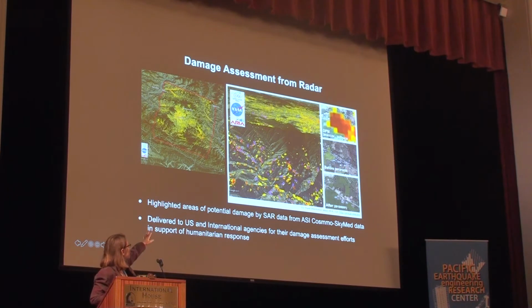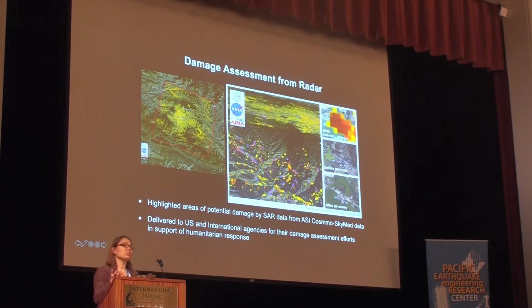So in this figure here, on the left, all those little yellow bright spots are areas where we see that there could be potential change that could be damage. So we can quickly image a very large area. With optical data, you're typically looking at much smaller areas, and it takes a lot longer to collect data over this large of a region, as well as to analyze it. It's a lot harder to automate the analysis of change detection in optical data.